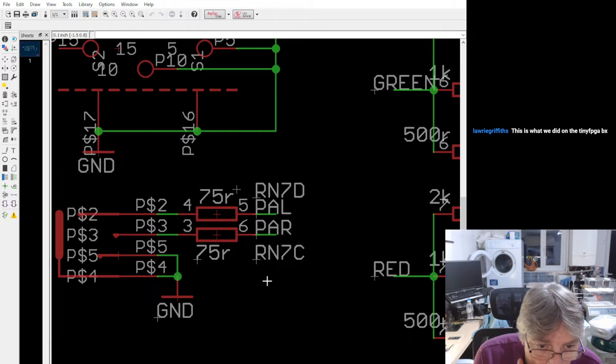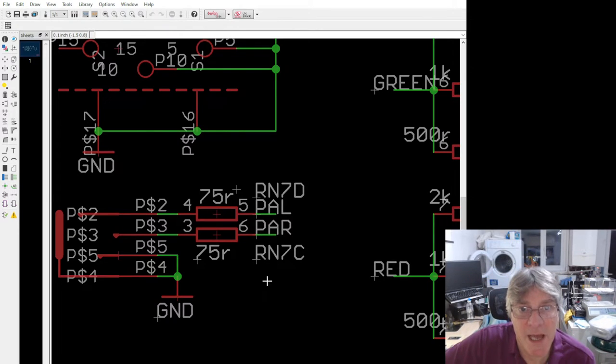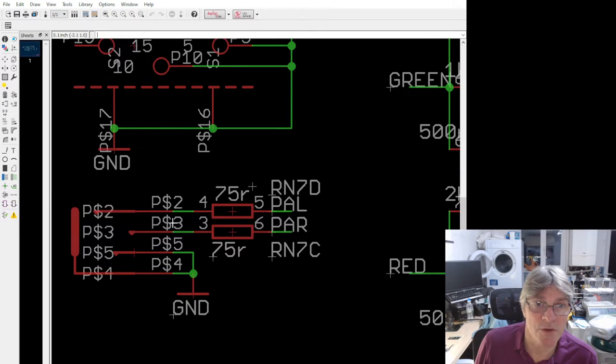Yeah, I try to limit the components on there, really. I mean, the reason that you'd use caps is to make it DC blocking, to take any DC bias off. But in this case, it's mostly going to be used to go into, I mean, you could drive a speaker from this. It's being driven at 3 volts. Not going to be very loud, but you probably want to put it into an amplifier or something, depending. I mean, you could use it to drive a buzzer, but it's going to be a bit weak.